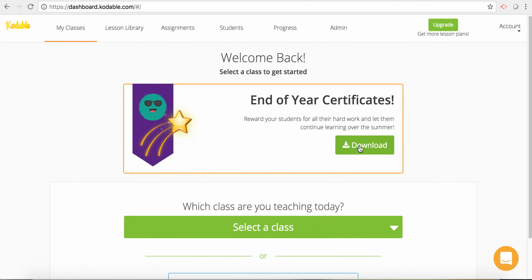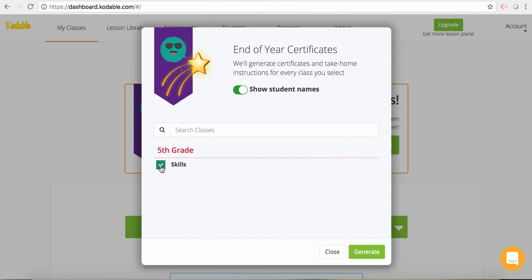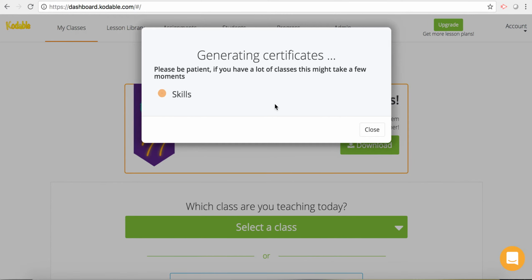And one other thing I wanted to show you guys is the end of the year certificate. So whether it's the end of the year or the end of this time that you're working on this in your classroom, there are these certificates that you can make for students that tell you how many lessons they did when they were successful, and how they can continue doing this at home.